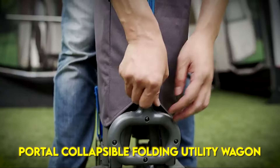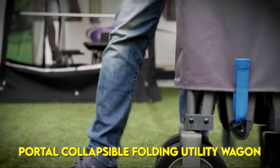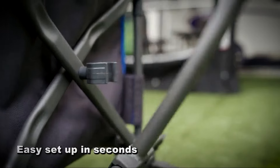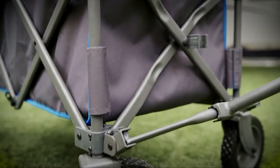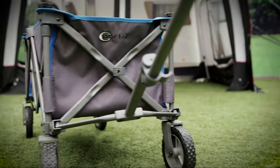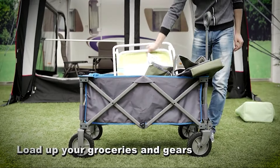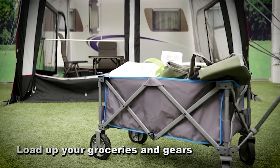The Portal Collapsible Folding Utility Wagon's fabric can be removed easily by twisting off a 4-star shaped screw on the corner — no tools required. Removable fabric makes it easy to clean. No assembly required; quick and easy setup in seconds by pushing in the bottom. This utility wagon folds compactly and stores easily in your trunk, garage or closet. The handle makes towing easy and oversized 7-inch wheels handle a variety of terrain.